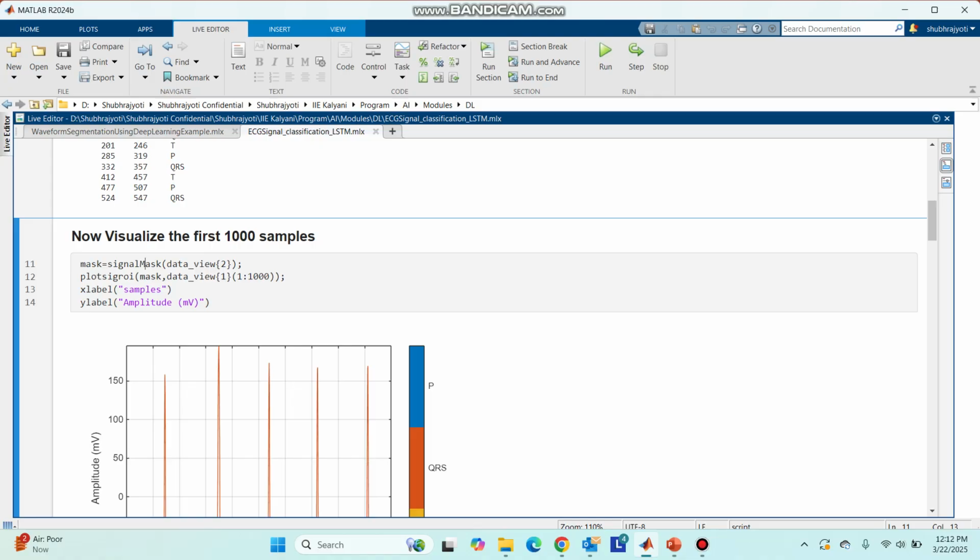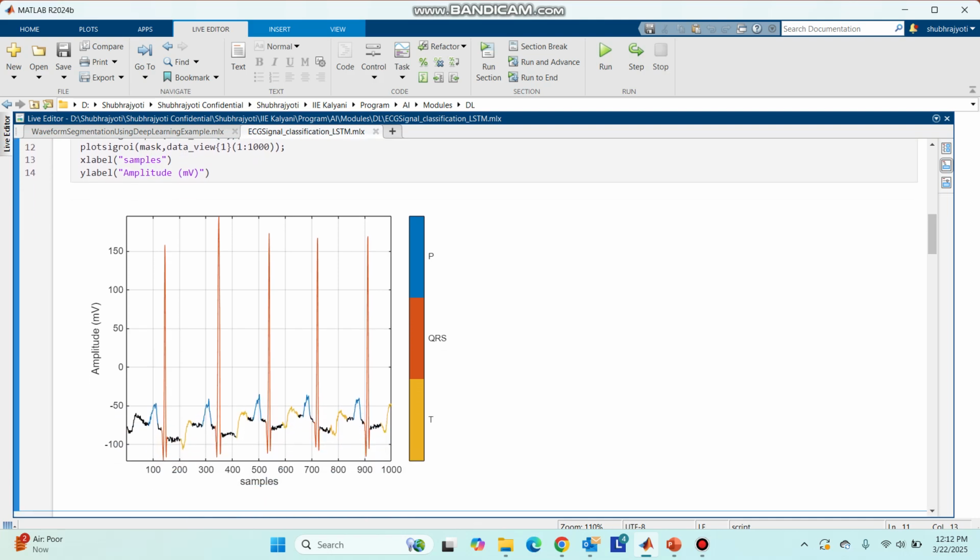The plot is the plot of the ECG signal. Though the complete data is not plotted here, only 1,000 samples are plotted, and with this plot we have also showcased the classes or regions of the data, that is the P region, QRS region, and T region.